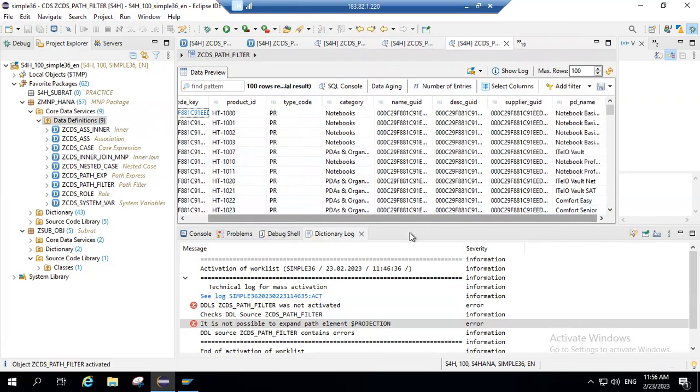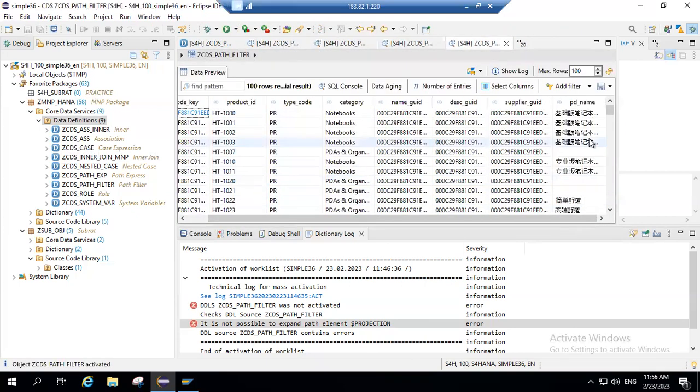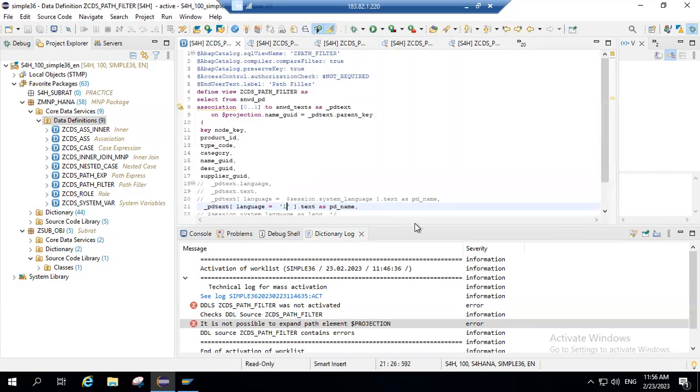Then we can do that type of filter at query level. Like this, if you want, let me go to one. English we already saw, then I can give one. If I want to display only the Chinese relevant data, then we can use one and we are getting the Chinese language. So in this case, for language we gave system variables. In some cases like document type, company code, plants, sometimes we may need to do it. If a hard code is required, then we can hard code it. Especially this is for filter purposes.